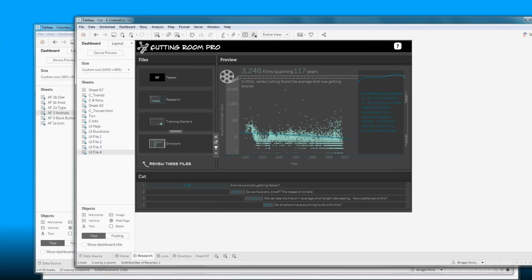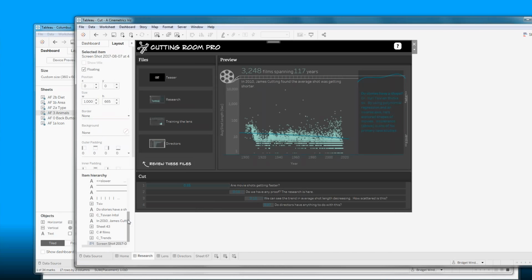The other piece is this is an image below. So if I go to layout, you can see where I've used an image to create a framework. And that allows me to then put things on top of it and build a UI. So that's another cheat where if you're doing dashboards for business, you can use an image as a framework, put that in the background and then put things on top of it.